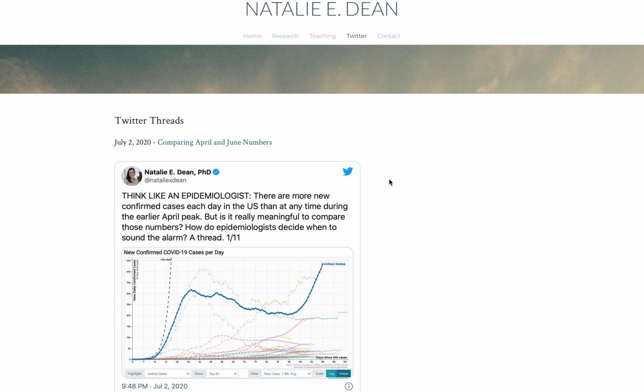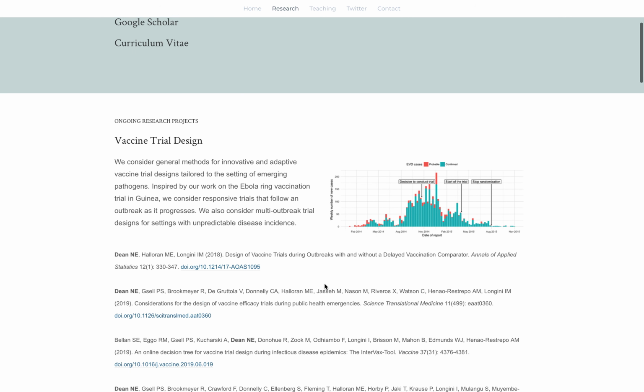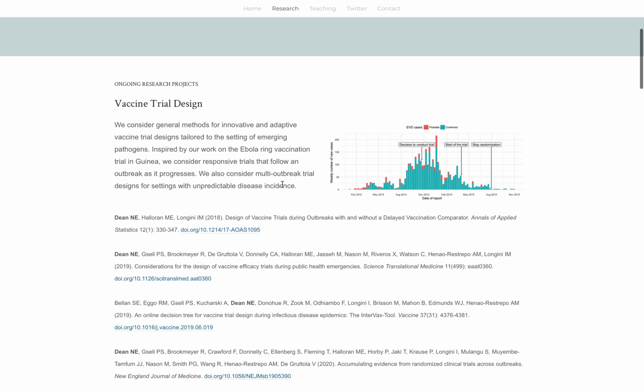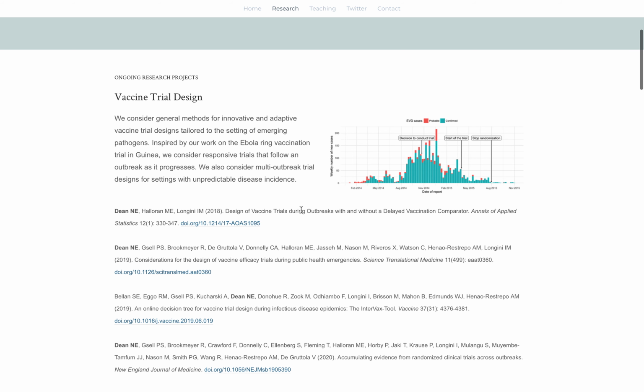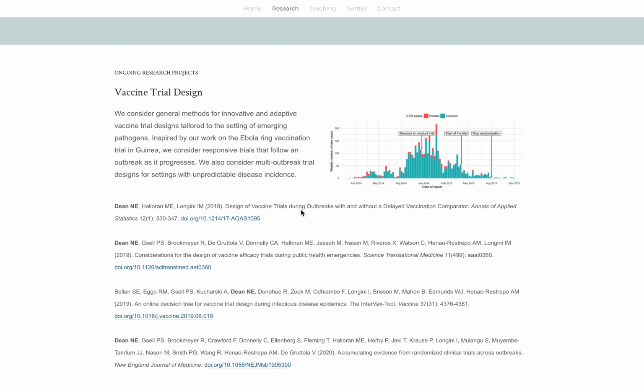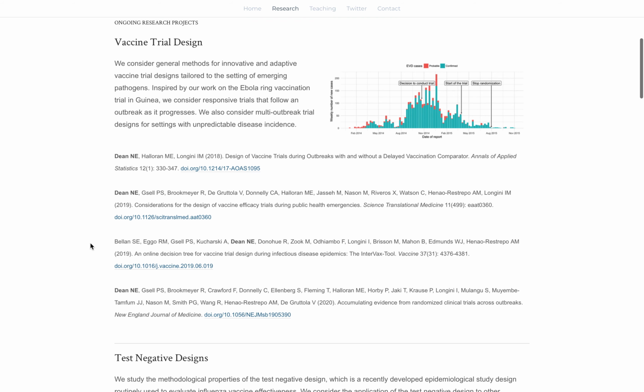If you're interested, you can also check out her research, which will give you some more information about her ongoing research projects. This can help you bridge the gap between what she's communicating in places that are more for a larger audience versus how she would communicate with a smaller audience that has more statistical background. I think the comparison between the two can be really effective because she does a great job in both cases, both when she's talking to experts in the field and when she's talking with the general public.